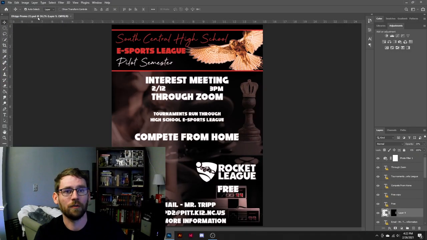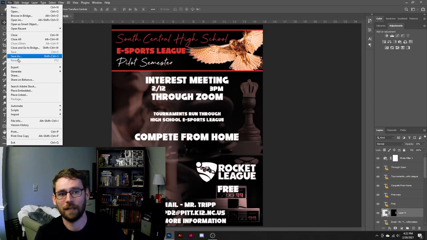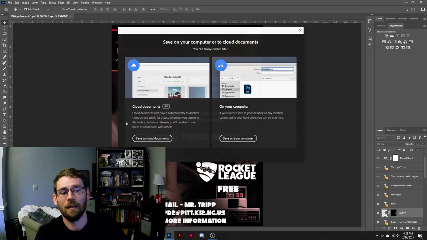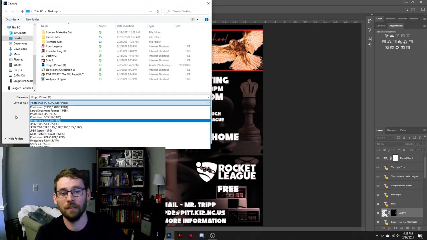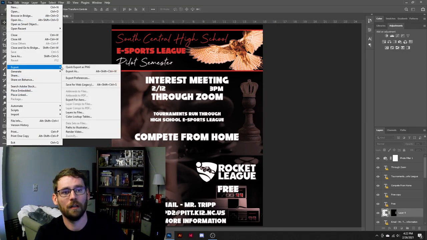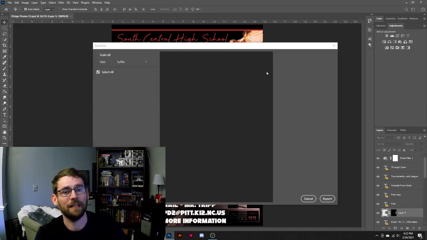Now, if you're looking to save anything different, if you can't find it under Save As, there's a possibility it's under Export. Now this works the same way in Illustrator and InDesign. File, Save As. If you can't find the file type that you're looking for here in this listing, then go to File, Export, and Export As. You may see that file type here instead.